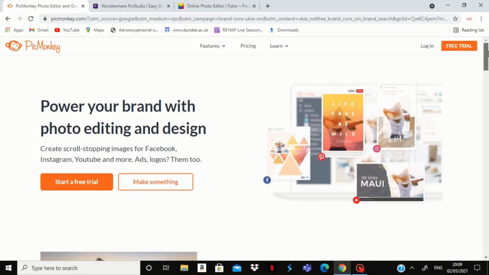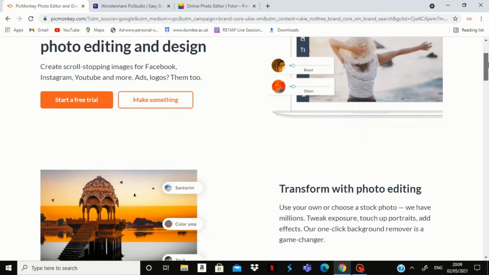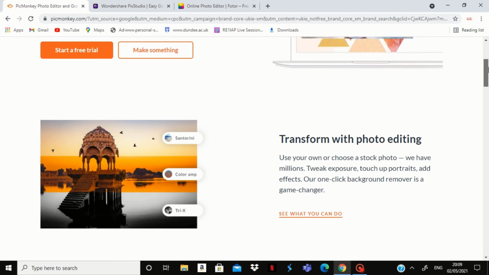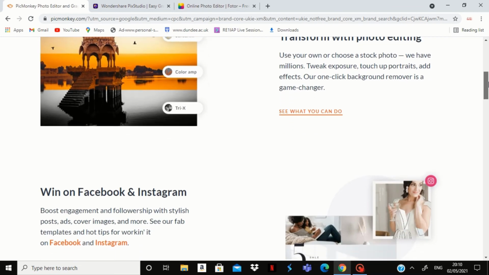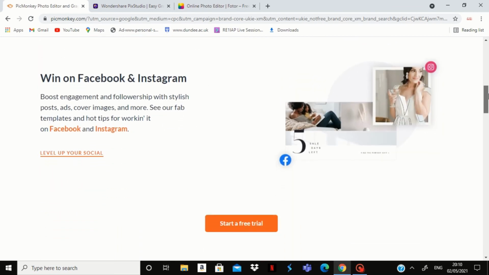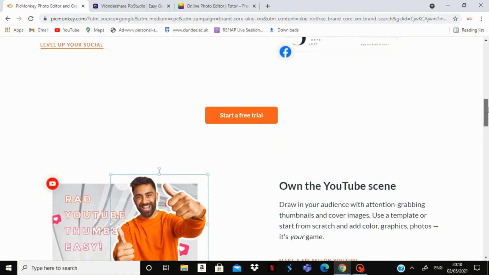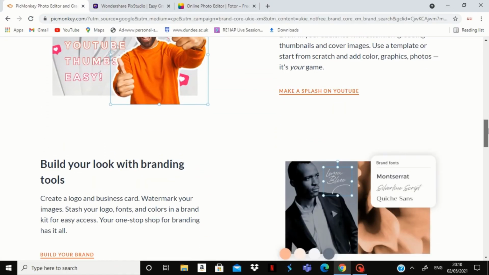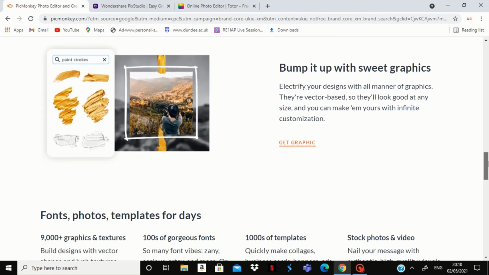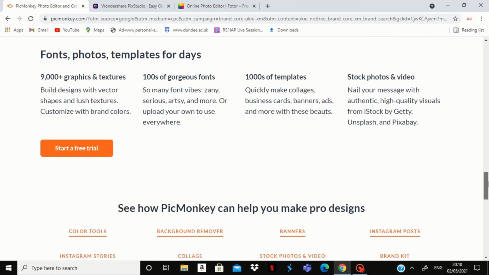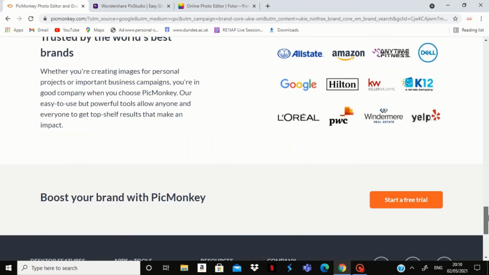Two is PicMonkey. PicMonkey has a wide range of options and is the most popular option for YouTubers that want to make professional thumbnails aside from Canva. The only major difference between Canva and PicMonkey is that sadly it's no longer free and you may have to pay $4 per month. Features such as YouTube Thumbnail Maker used to touch up facial beautification, and it also includes design tools used to create logos, and it provides 100 plus design crafted thumbnail templates. It's available online, iPhone, iPad, and also on Android.